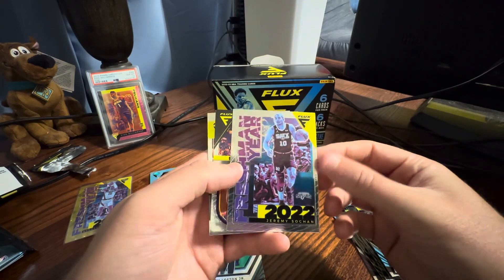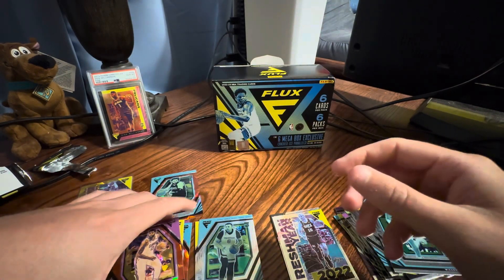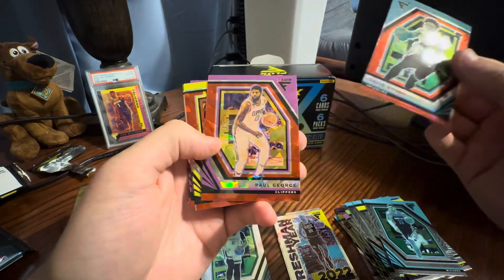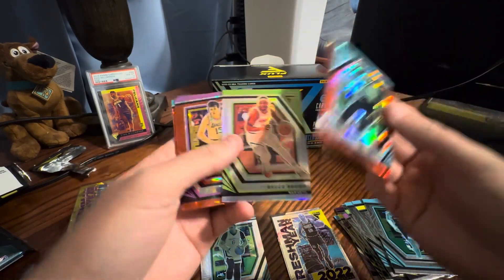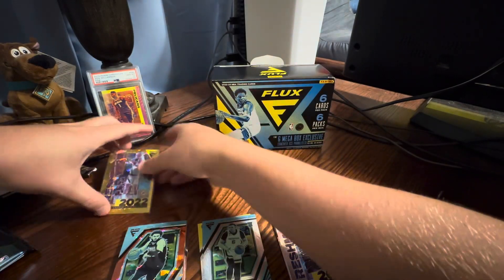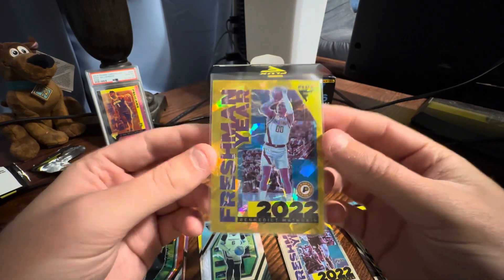Paid $70 for that. I don't know if you're going to see a numbered card in every box — I probably should have opened more than one, but I just don't see the value at that price point. It's obvious we got lucky with the Mathurin. If you're only getting one numbered card a box and, let's say, it's a Bruce Brown — you're smoked. We got decent color but only one rookie color. Definitely be careful. I wouldn't go too crazy buying this product.